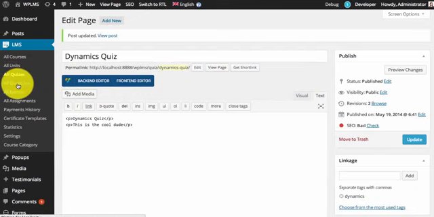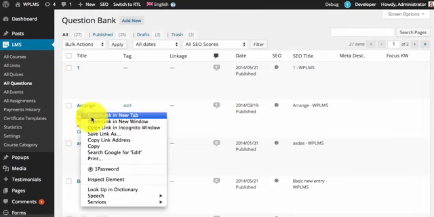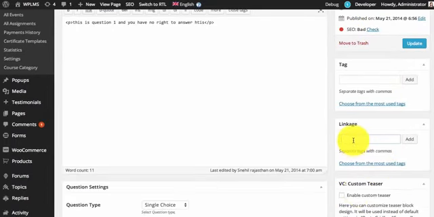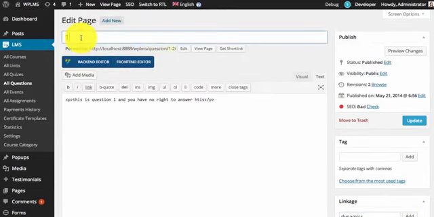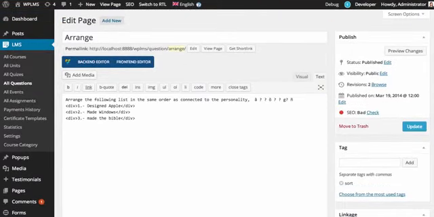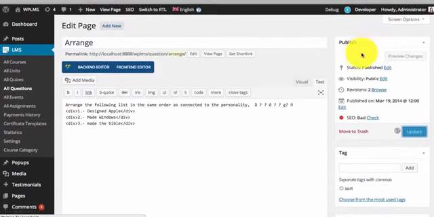Once we have added the linkage parameter, we are going to go to all questions and add the same linkage parameter in the questions, and update them accordingly.